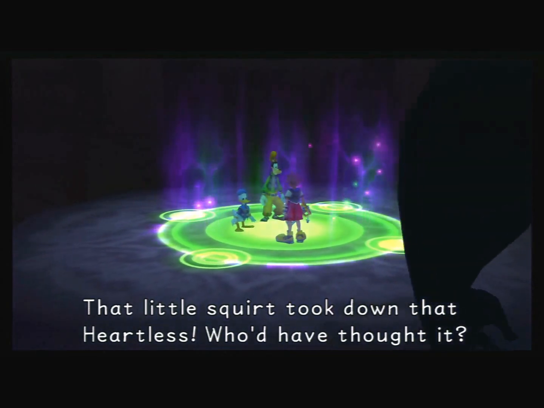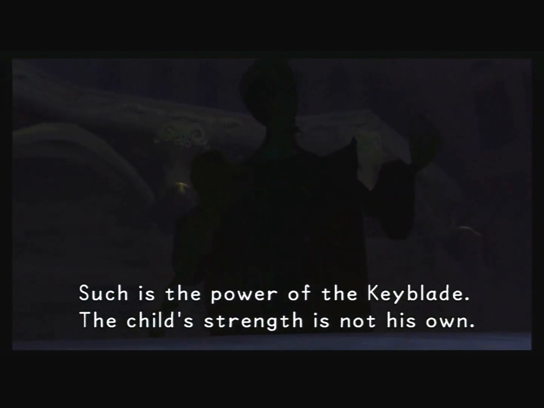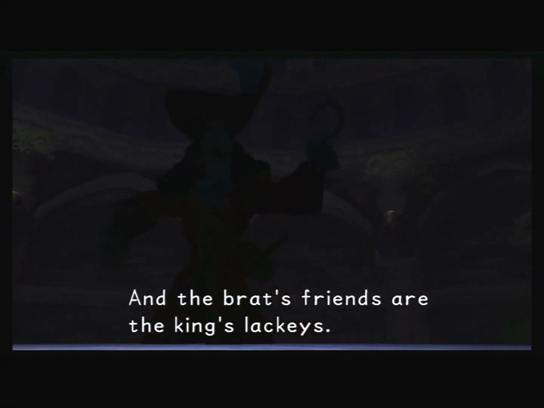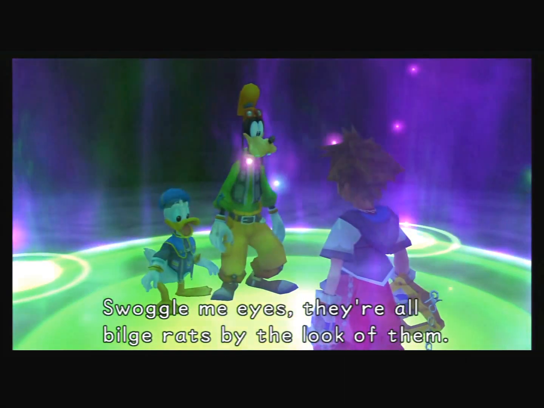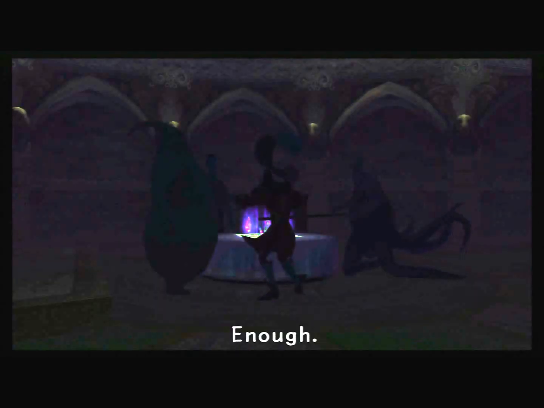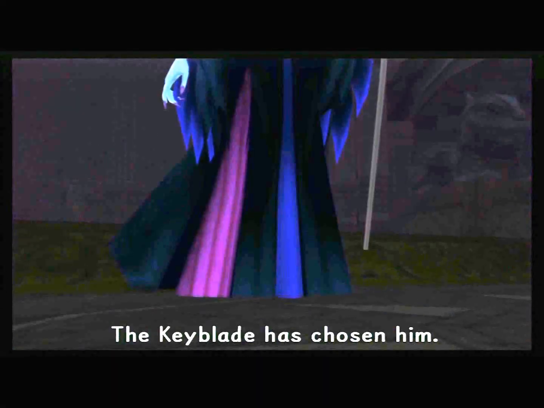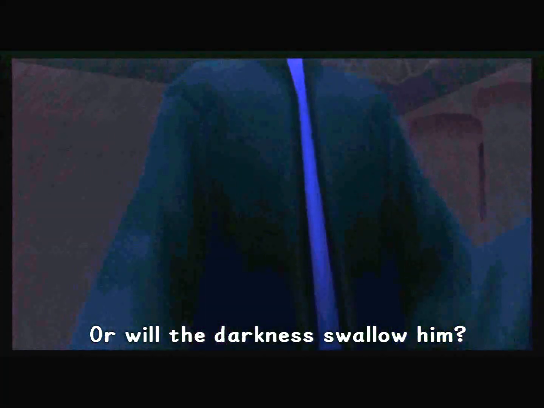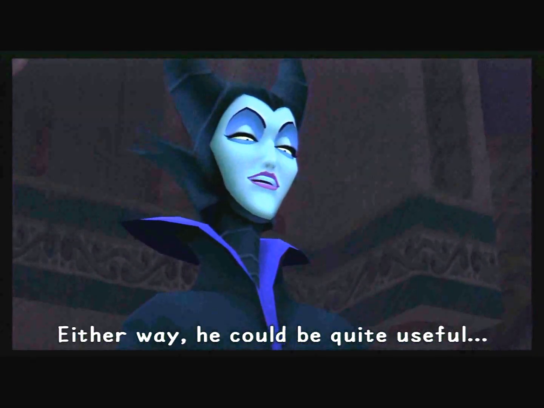That little squirt took down that Heartless. Who'd have thought it? Such is the power of the Keyblade. The child's strength is not his own. Why don't we turn him into a Heartless? That'll settle things quick enough. And the brat's friends are the king's lackeys. Slug on the eyes, they're all bilge rats by the look of them. You're no prize yourself. Shut up! Enough! The Keyblade has chosen him. Will it be he who conquers the darkness? Or will the darkness swallow him? Either way, he could be quite useful.